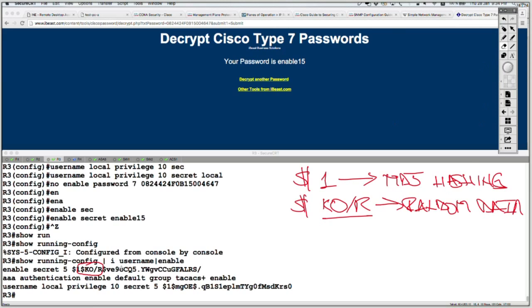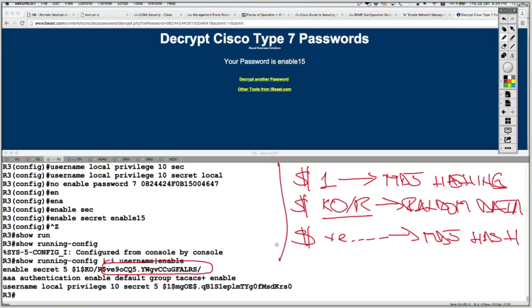And what follows after that data, $VE whatever, following the $ sign, is the actual MD5 hash of the password.